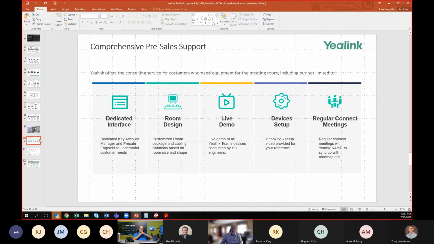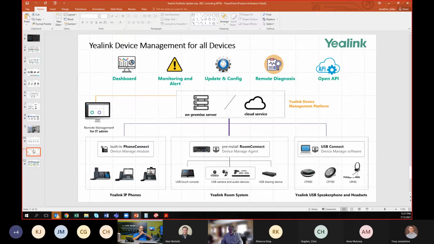Now, when it comes to moving forward, what we also like to describe for you is the fact that we do have a device management platform that works in conjunction with the solutions provided by Microsoft. So whether it be an on-premise deployment of a device management system that we provide or a cloud-based system that we provide, you would have the ability to manage any of the Yealink branded devices that you put in play for your deployments through this management platform.